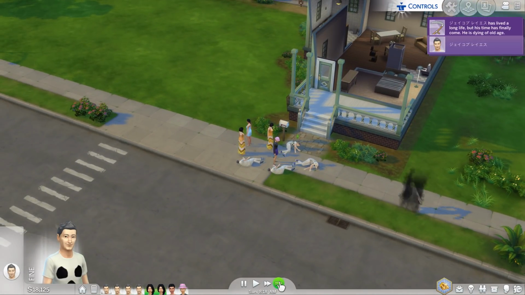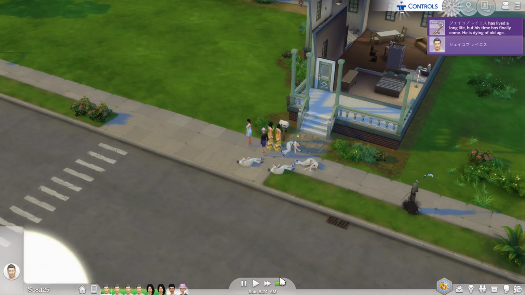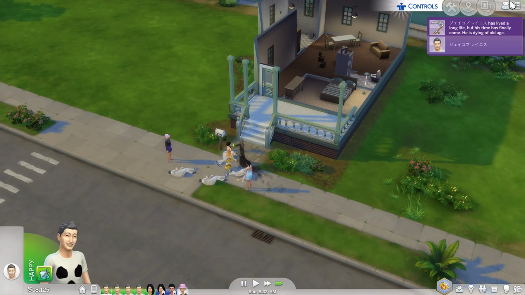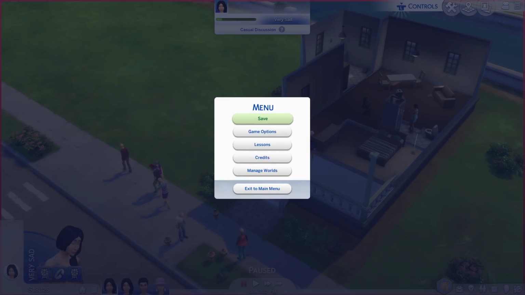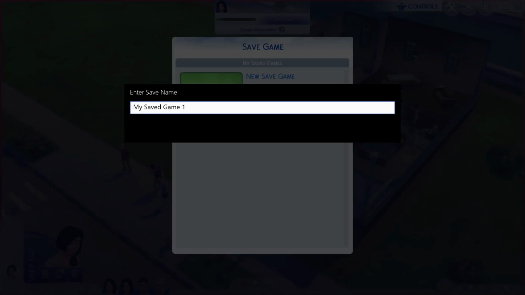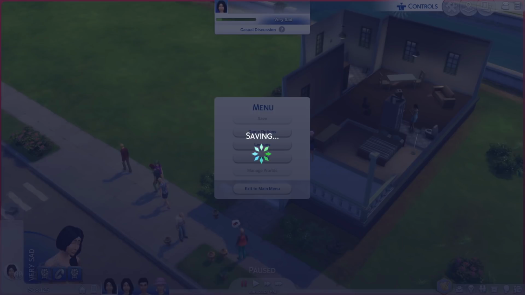You got to make sure you had those settings on from before. The Grim Reaper is going to come and he's going to take all of them away. So you got to just sit and wait for them to all be gone. After they're gone, we can save and quit out of here. Don't go to exit though. You want to go to manage worlds. You're going to save and go to manage games. And that's going to bring us back to the map.